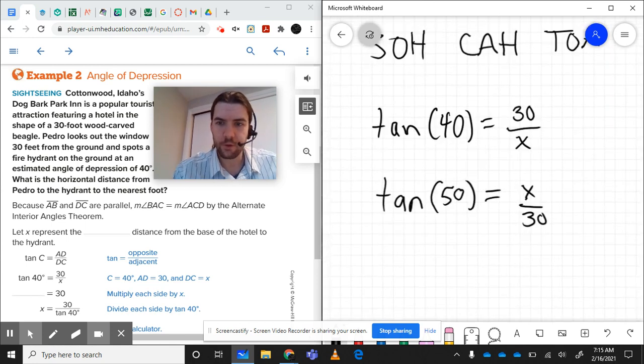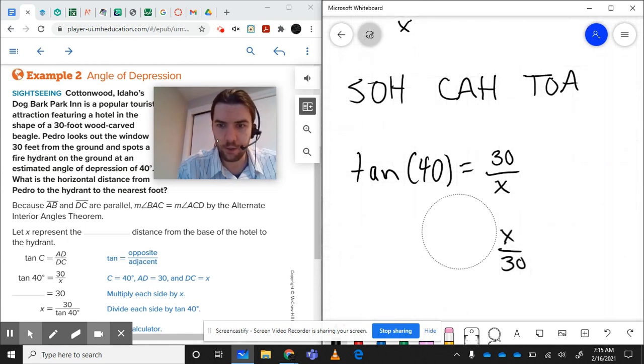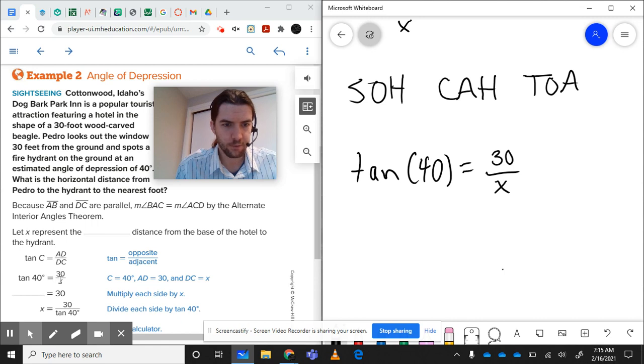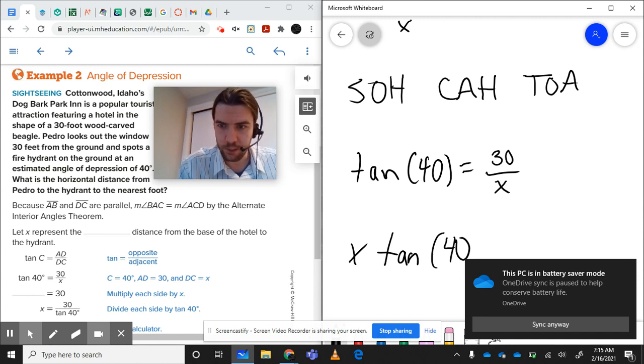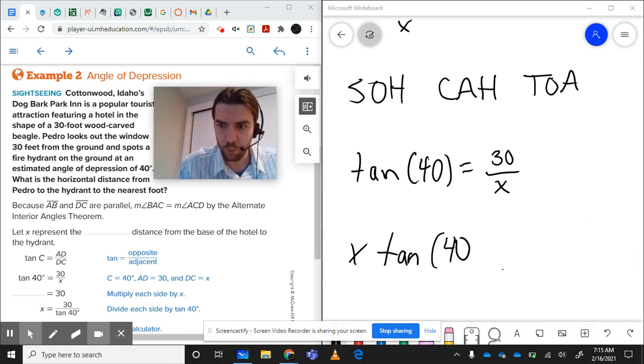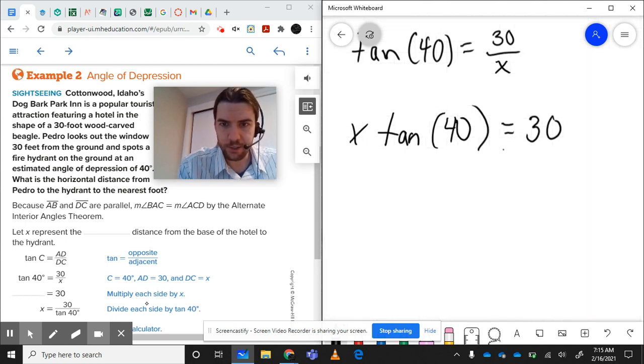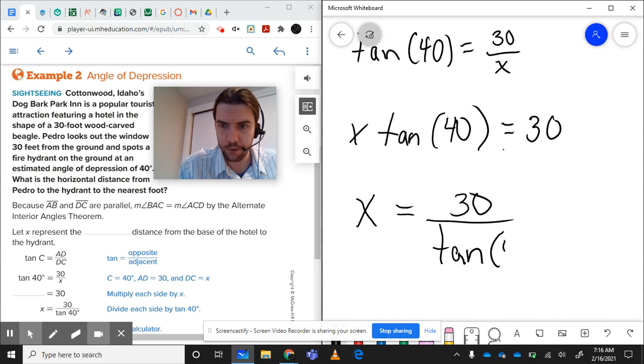They're setting up with the first one, so I'll just erase this off and go ahead with what follows their example. Okay, so they get here, tangent of 40 degrees is 30 over x. Then they say multiply each side by x. So that was kind of the step I was taking before. We're just shooting for getting x by itself before we simplify what that tangent value is. So x tangent of 40 is equal to 30. And dividing both sides by tangent of 40, we get that x, that thing that we're looking for, is going to be found by taking 30 and dividing it by the tangent of 40 degrees.